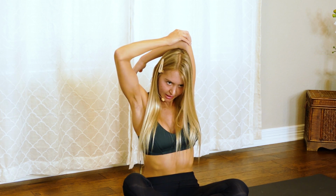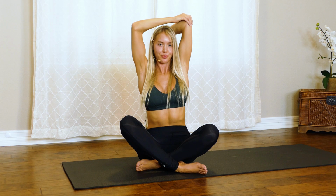Other side. Again, pushing the elbow away while I pull it in. Arm comes back down. Walk those fingers down the back for a really good stretch. My elbow isn't pulled close over here. It's just slightly away, so there's a gap between my head and my upper arm.